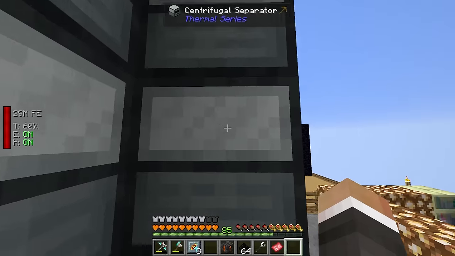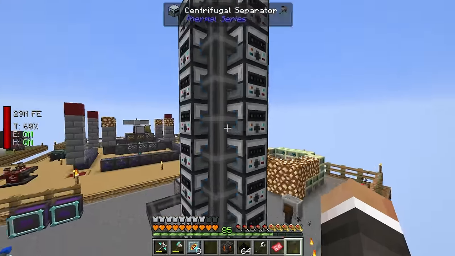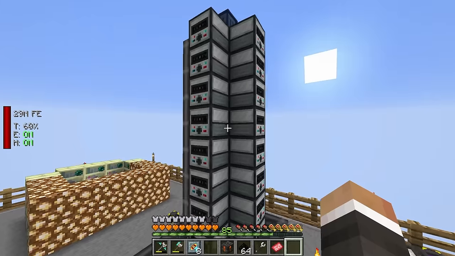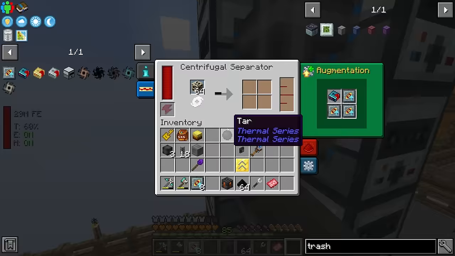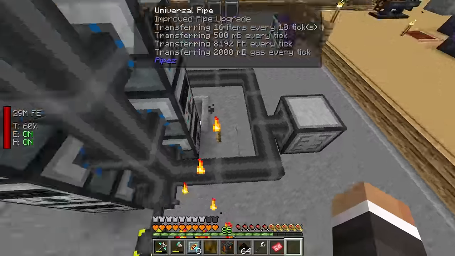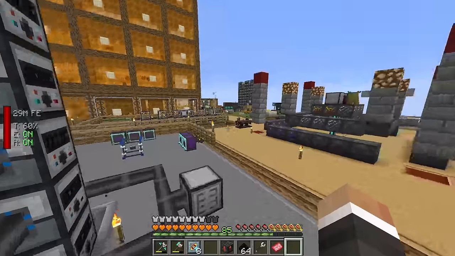It also does appear that all of the crude oil is also being sent up and deleted fast enough as well. And it also appears that all of these machines are being fully saturated with bituminous sand. So there's no bottleneck on this pipe. And they all have power as well. So there's no bottleneck over here.